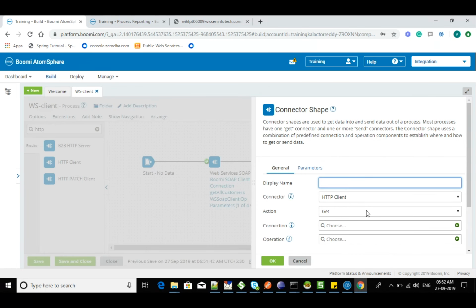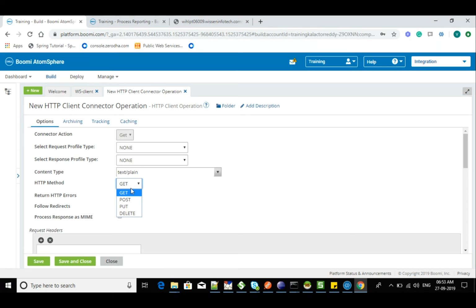This is only GET, right? Whenever you use a GET, you cannot pass any body. GET means you can only send the HTTP GET protocol. If you see the options, you will see GET, POST, PUT, DELETE, and all these will be accepted. But the thing is, you will not be able to specify a body; it will not be accepted.